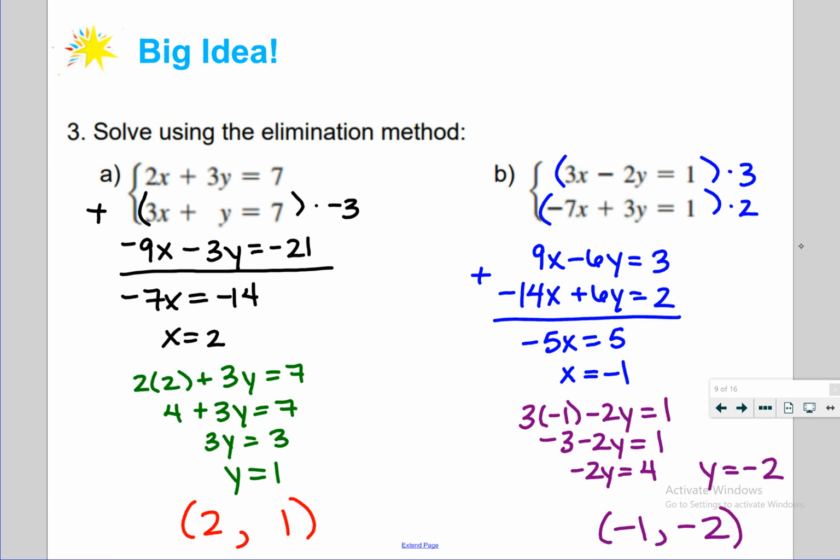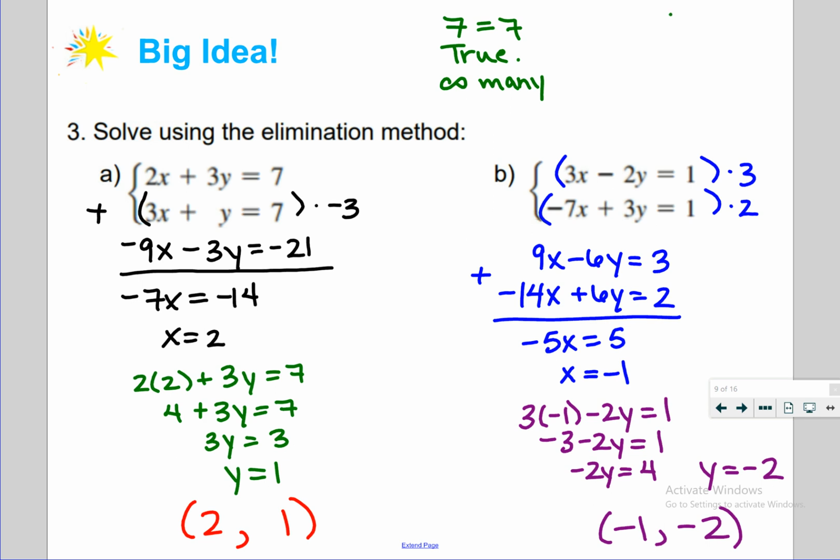I want to warn you when you're doing your homework, you might see the no solution, infinitely many solutions pop up as you're doing this. If when you are solving, all the variables go away and you are left with something like 7 equals 7 or 0 equals 0, just a number equals itself and no variables left, that tells us that we have a true statement, that those are always intersecting. The equation is always true. So this is the infinitely many case. If you were to graph it to check, you would see that they are the same line.